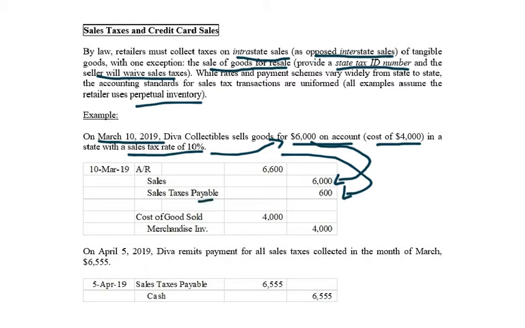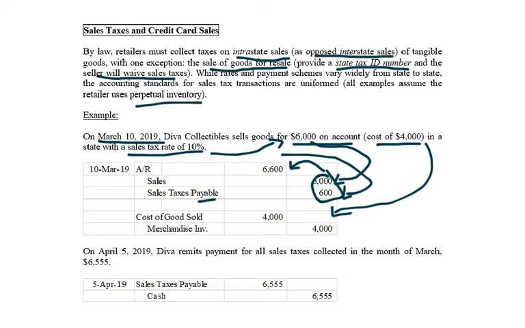Again, we don't get to keep this, obviously. We have to remit this to the state in question that we're collecting on behalf of. So these two numbers together, when added together, equal the amount that we would debit to accounts receivable for a customer. And of course, the cost of the sale is consistent with what you saw back in the fourth chapter of this class. Cost of goods sold, debit, merchandise inventory, credit, those mean the same thing, right?